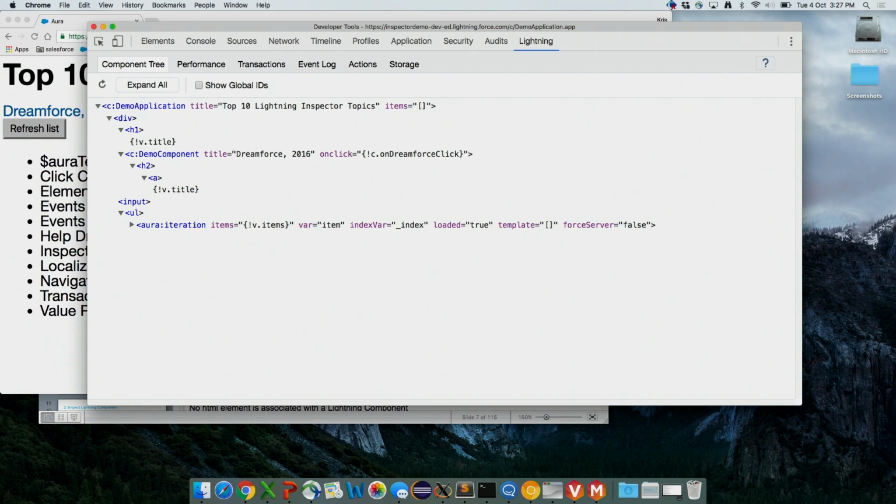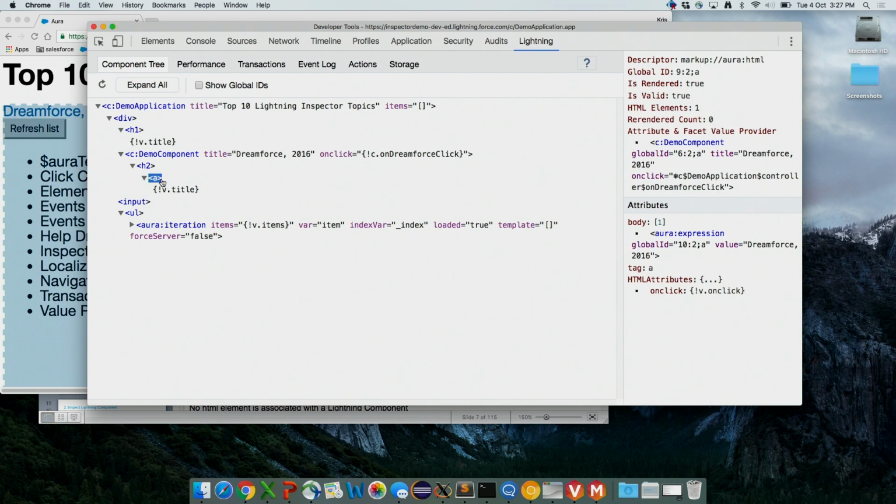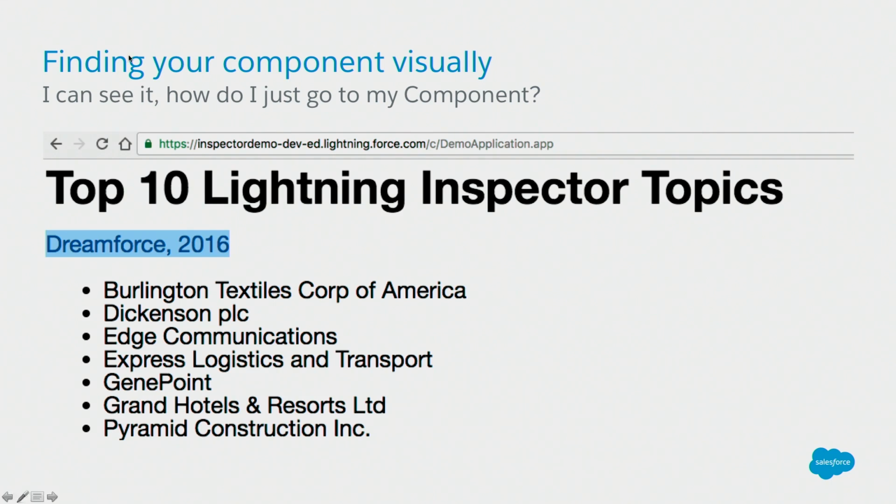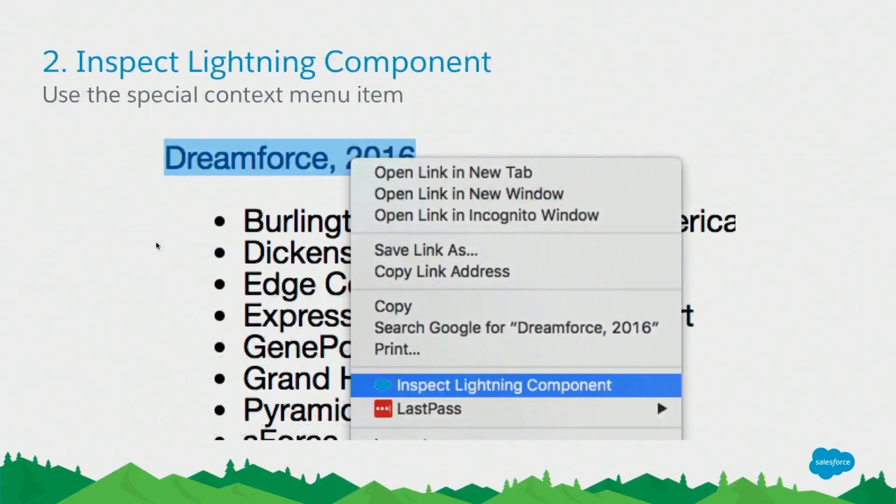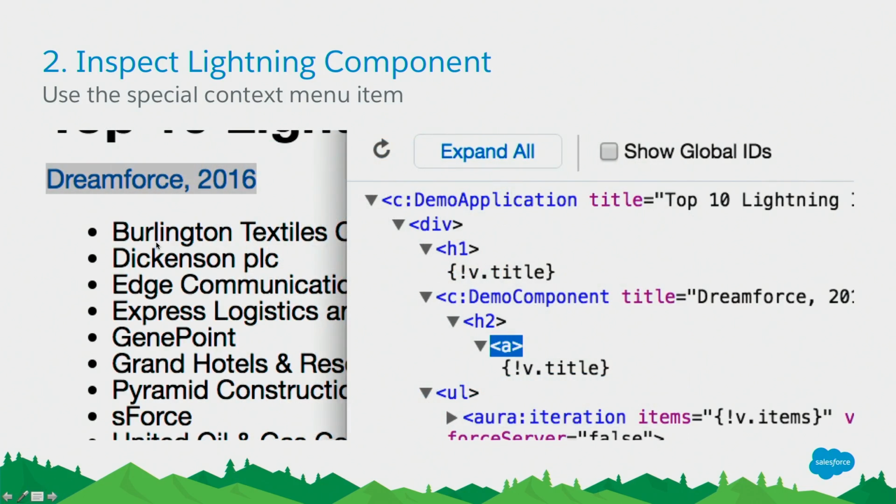Tomorrow that will work, and it will highlight the component that you right-clicked on, which in fact should have been this A link. You get the same panel on the right, showing what kind of information you have, and you'll be able to dig into it further. Let's go back to our PowerPoint. Excellent. Inspect highlights, as the demo did not do.